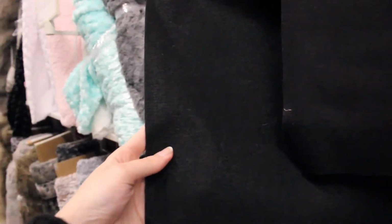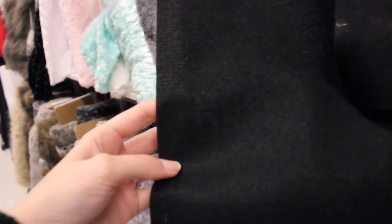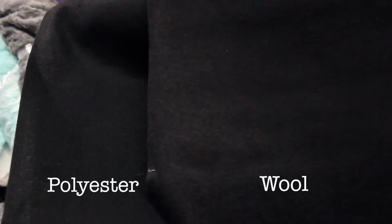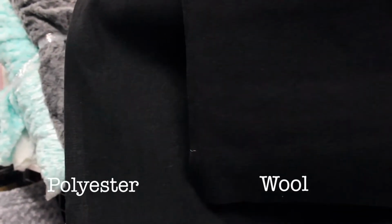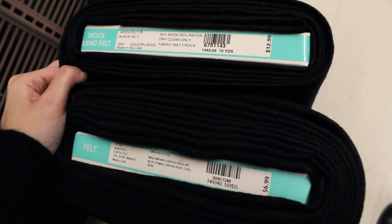It may be hard to see on camera here, but the polyester felt is noticeably thinner than the wool felt. You can just slightly see my fingers through it. The wool felt, however, has tighter packed fibers, which makes it feel smoother and heavier. The heaviness of it gives a nice effect to the drape of the skirt I'll be making. There's also a faint sheen to the wool felt that I personally think looks very pretty. All these differences add up to a hefty price difference though.